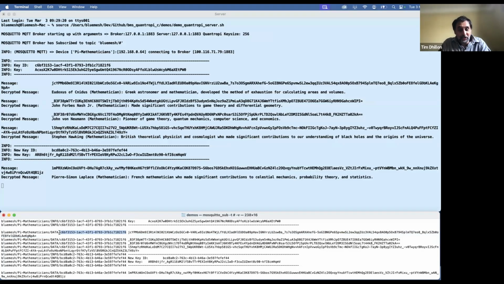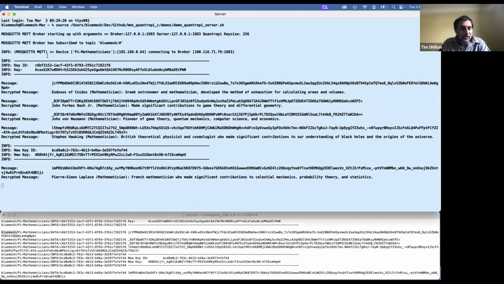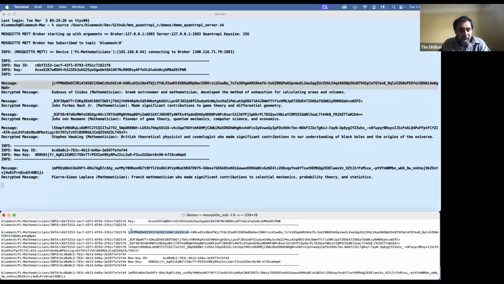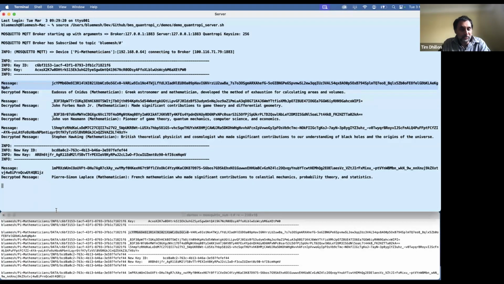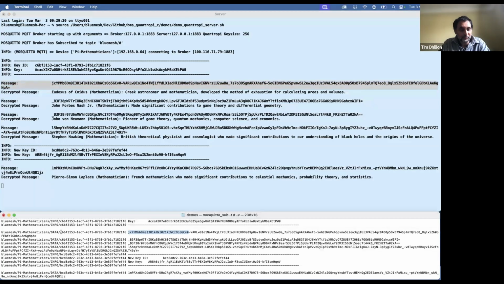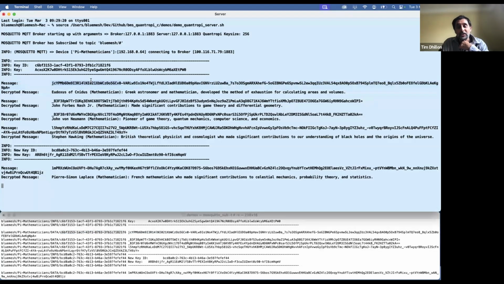This is the broker where I'm currently highlighted. Whatever comes through this broker then gets passed on to whatever subscribed to the topic bluemesh/hash. And this is the subscriber. So it receives this message, which is the same as this one here. It grabs the key ID, which is this. It then does a decrypt function call from my API, which goes to Quantrobe. So you pass in the ciphertext and the key ID, it goes to Quantrobe and it decrypts it.